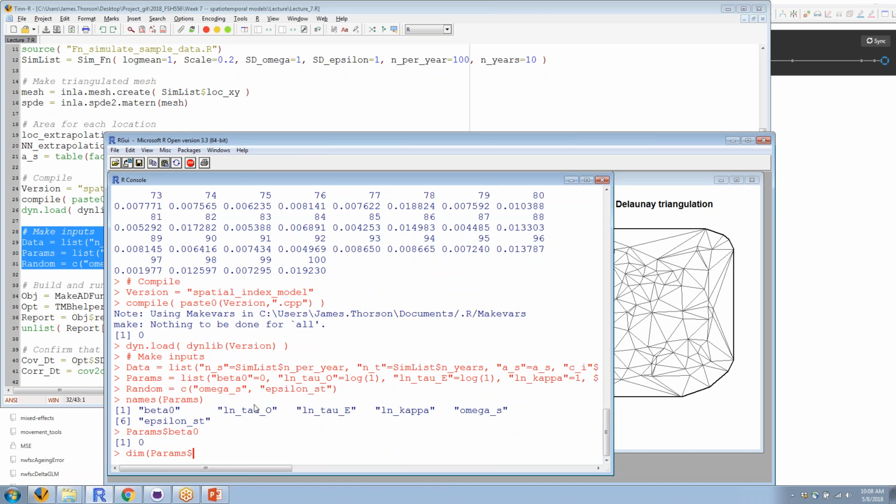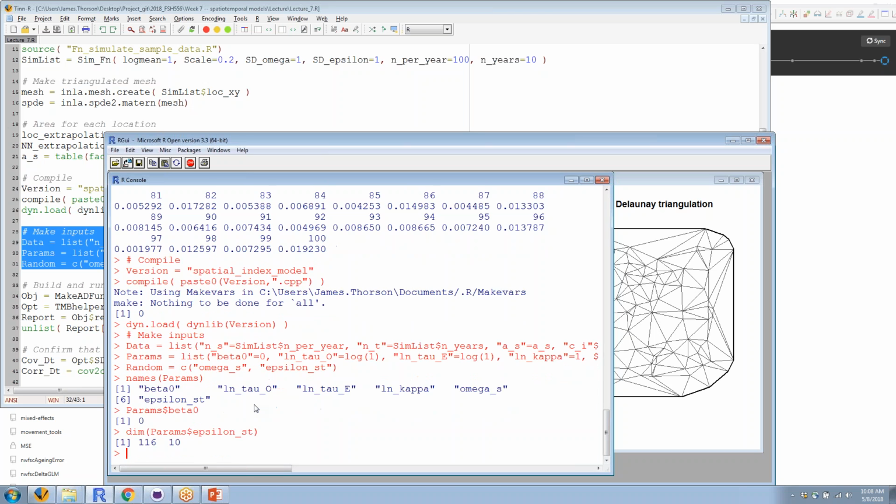But params includes epsilon st, which is the space by time matrix. And as you'd see in the lab last week, it has 116 locations because it's got 100 model locations plus an additional 16 that border the domain to deal with boundary effects.